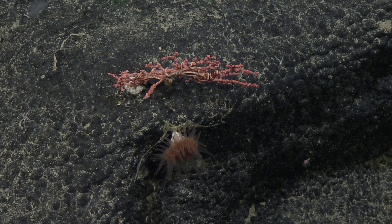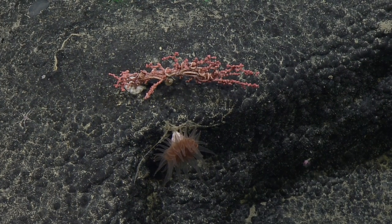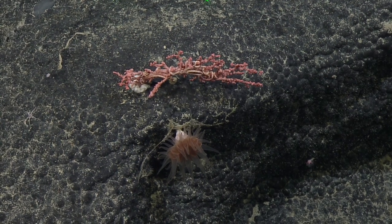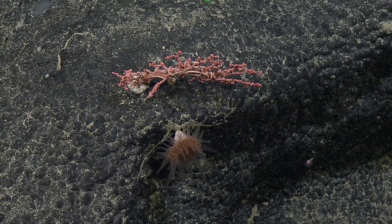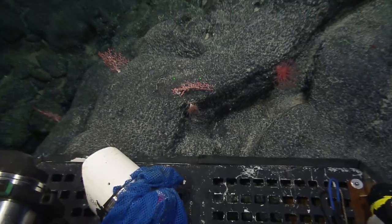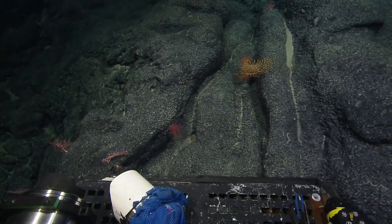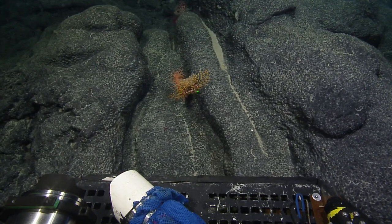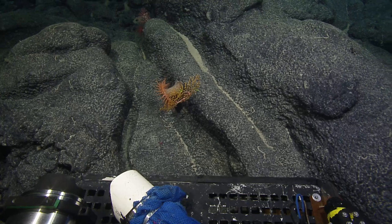Would you say that's a Corallium? Because of the white bulbs at the end of the tentacles. The hormathiid is the fly trap. Or is it a cup coral? I think it's a corallimorpharian, probably. We can move on to the yellow fan, if possible, while we still try and get a final. Desmophyllum. Yeah, that was a cup coral. I think Desmophyllum is not. Yes, Desmophyllum is still a valid name.